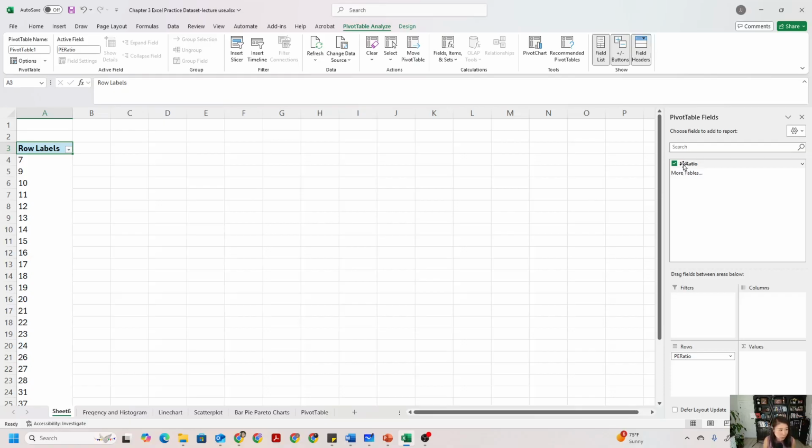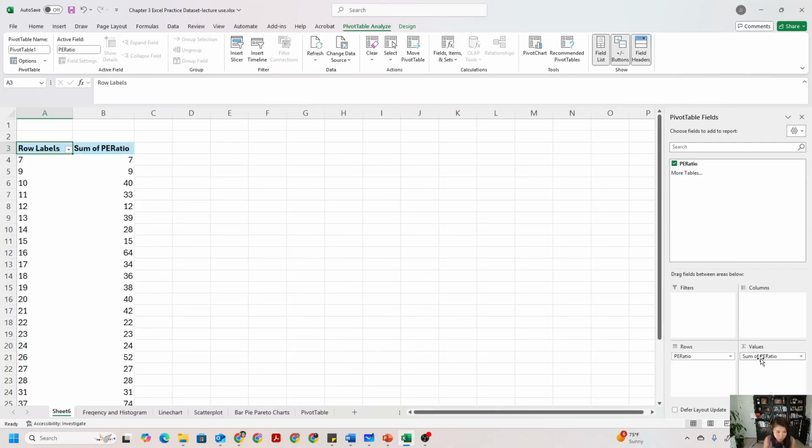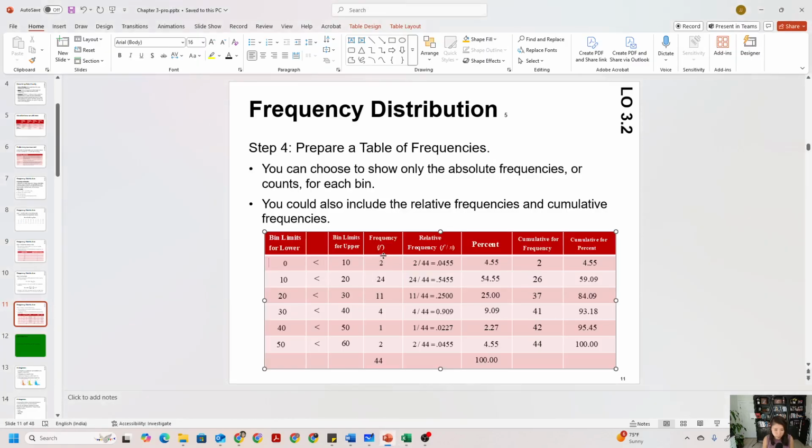And now, second, we're going to click this PE ratio again and drag it down to values. When we drag this PE ratio to the values, that will allow us to create this second column, right? We have one column as my classes, and the second column here would be my frequencies.